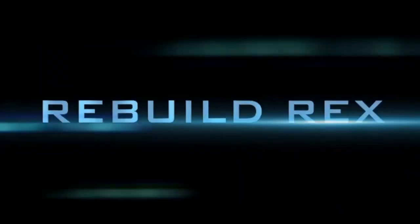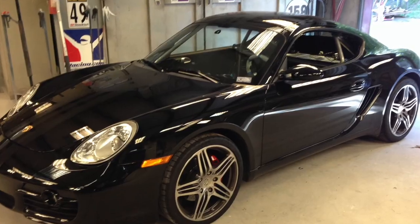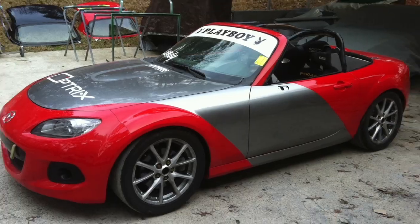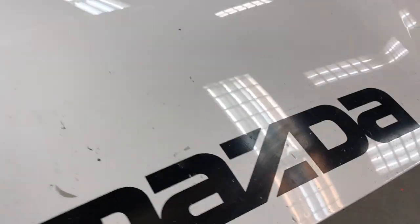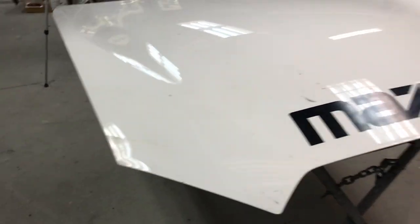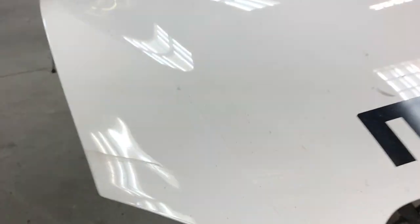Let's get to work. All right, so we're going to be fixing this dent here from the accident, but I don't like to paint over dents, and there's a couple little small dings here. The dent right there, you can see it. Yeah, there you can. And there's one right here. We'll go ahead and address all those. But the main reason we're repairing this hood is the damage right here in this corner.